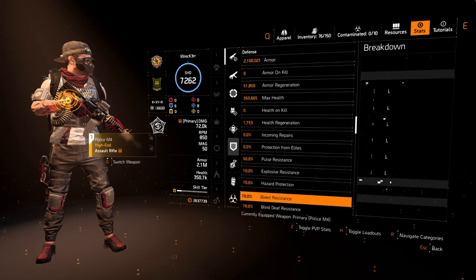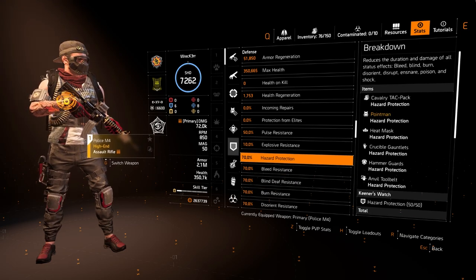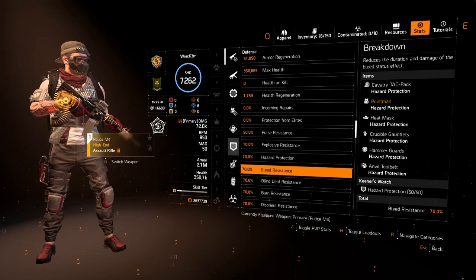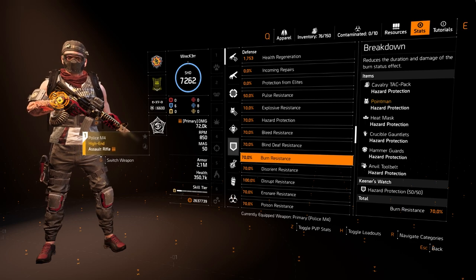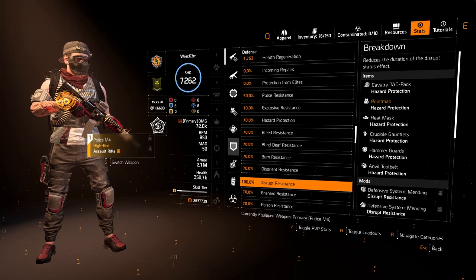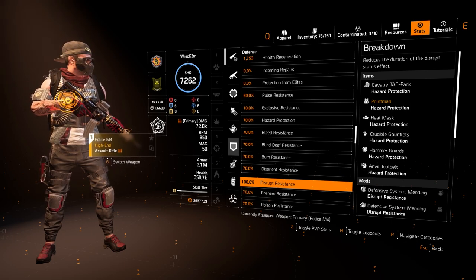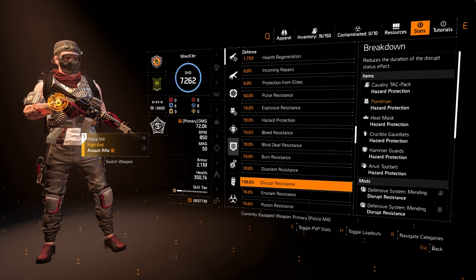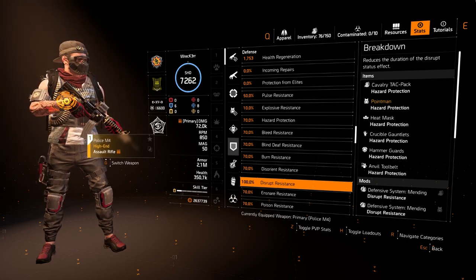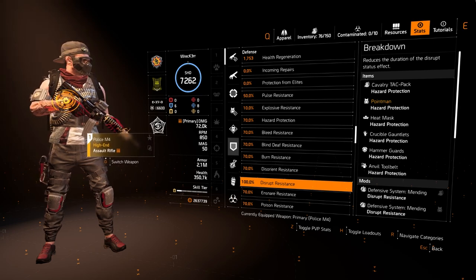Then we have the hazard protection stat. As I said earlier, we are at 70% hazard protection from the entire build. So for all of the other status effects, we are 70% covered. But as you can see here, we are at 100% disrupt resistance. So that's really, really important. I would highly recommend again to run 3 mods, if you have them, 10% disrupt resistance to get to that 100%, because only then your shield is completely invincible. There is nothing that can take it down. So these are the stats for the entire build.